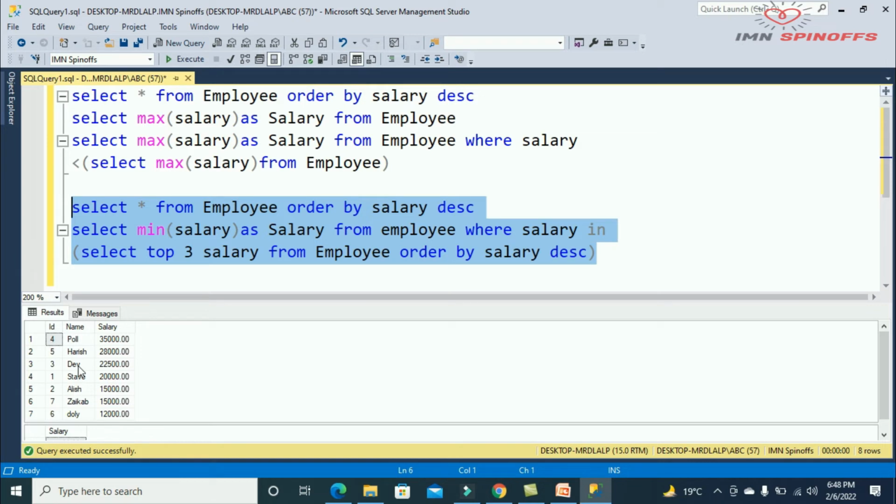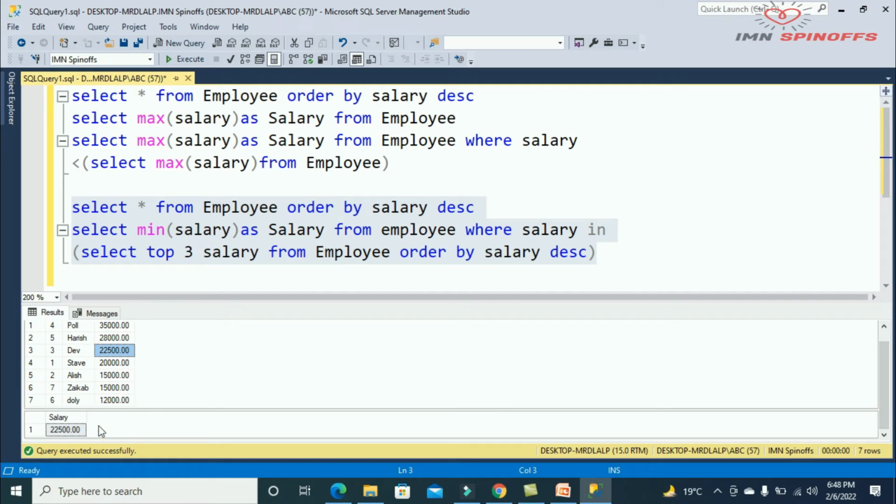See, this is the 3rd highest salary in the table, and our result is as expected. So by this query we can get any nth highest salary. If you want the 15th highest salary from the table, you need to put 15 here. If you want 25, then you need to put 25 here.